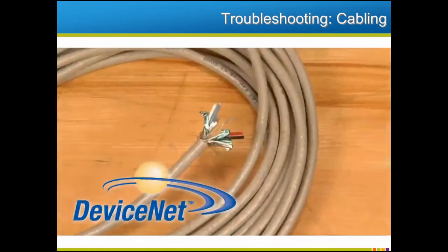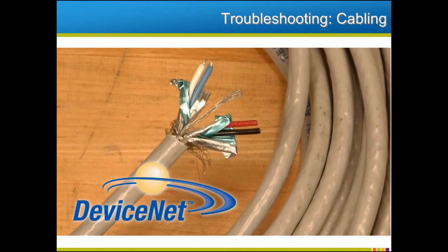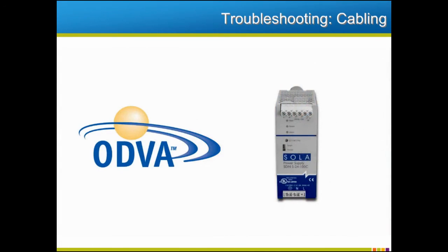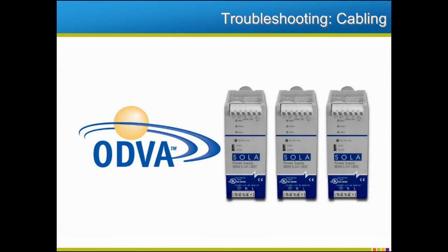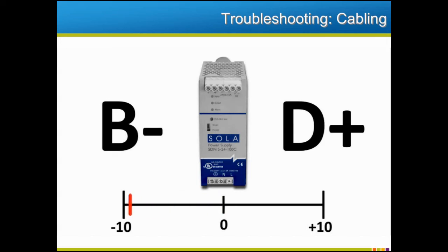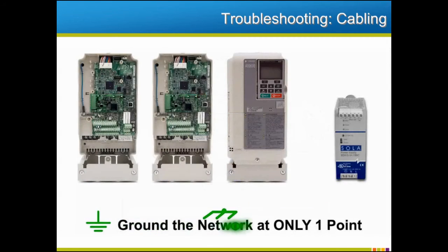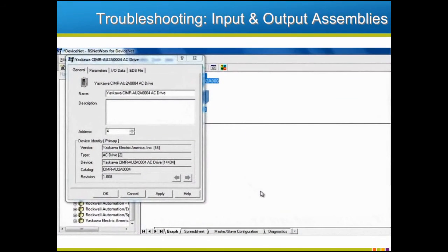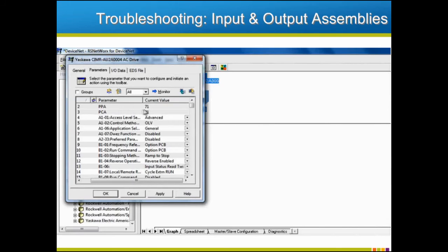The specifications of DeviceNet call for very specific cabling, and incorrect cabling could be the source of a malfunction. Make sure that the cabling used throughout the network is ODVA certified. The ODVA also calls for very specific criteria for the 24-volt DC power supply, and there may be more than one power supply on the network. The voltage throughout the network power supply wires V-minus and V-plus must not differ at any point on the line in excess of 10 volts DC. It is important that the single point ground rule be adhered to in order to prevent any ground loops. Another simple troubleshooting tip is to double check the input and output assemblies programmed into the option board in the network scanner. The assemblies must match, or the drive won't run properly on the network. If the difficulty remains, go back and perform the network configuration steps discussed earlier.